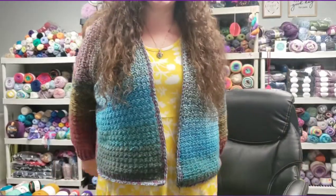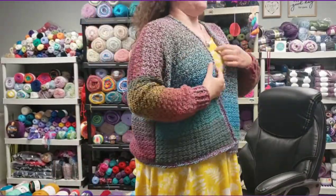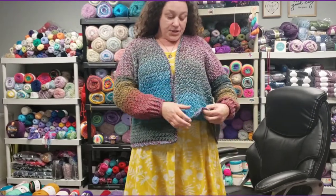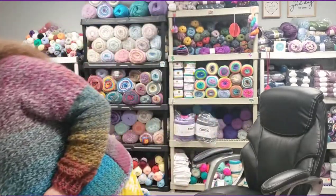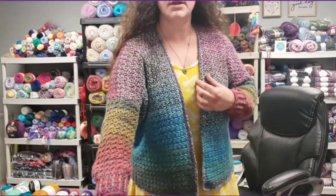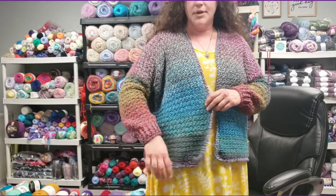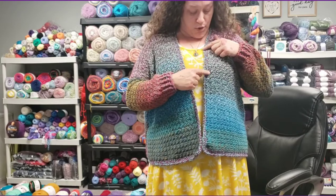So guys, here is what it looks like on. I do love it. I think it turned out fabulous. I did tuck in my ends. I just have to clip them. I tucked them all in, but I didn't clip them. I clipped the ones on the sleeve. She did the border, so I did that.